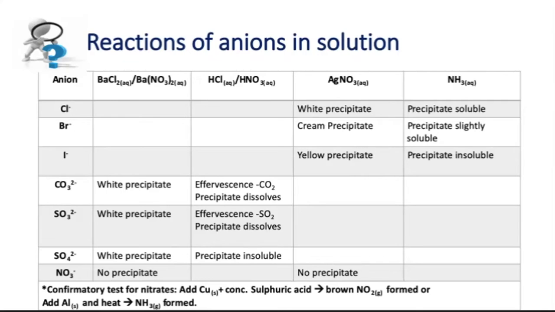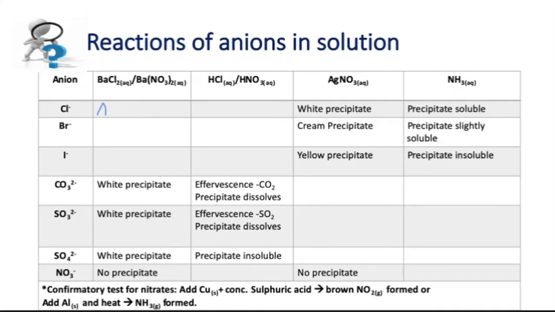Now, all halides are soluble except lead and silver. So the idea, as I said just now, is that if any of the halide ions are present, then they would precipitate out of solution, and the color of the precipitate would tell us which of the halide ions we have present. So this is just an equation that we could use to represent if we have chloride present.